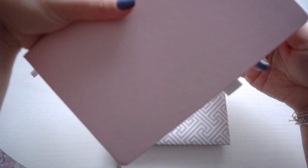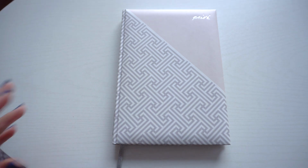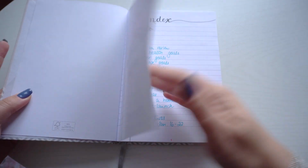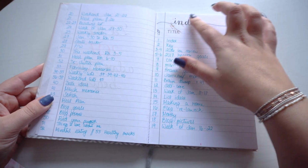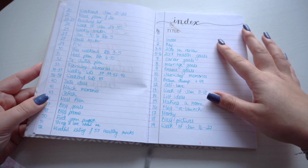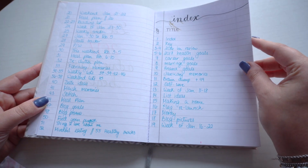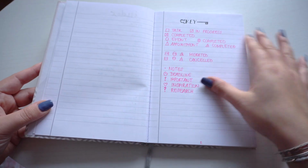So I didn't actually even understand that concept, but that's okay, because you learn and you evolve and then you learn what you like and don't like. So this was my first ever bullet journal, 2017. So let's see. I did have the key, I did follow the index. This is a key, an index of everything that is included in this journal, so you can refer back to the page and the specifics. I did not keep up with the index in my other bullet journals, so it's interesting to see it.